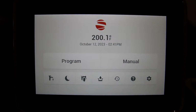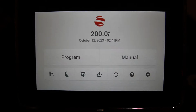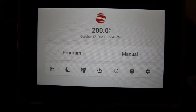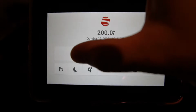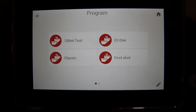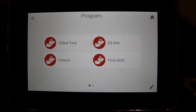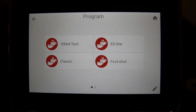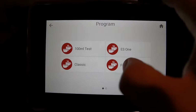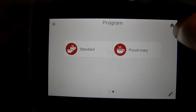If you are new to pulling espresso manually or new to pressure profiling or pre-infusion, there are some shots that it does come pre-programmed with, volumetric, auto-volumetric shots, and you can access those by hitting program. It comes with the 100 milliliter test, the classic, and the ES.1 shot. So it's nice to mess around with those if you want to try something different. And then from there, the rest of the buttons are ones that were programmed in by myself.